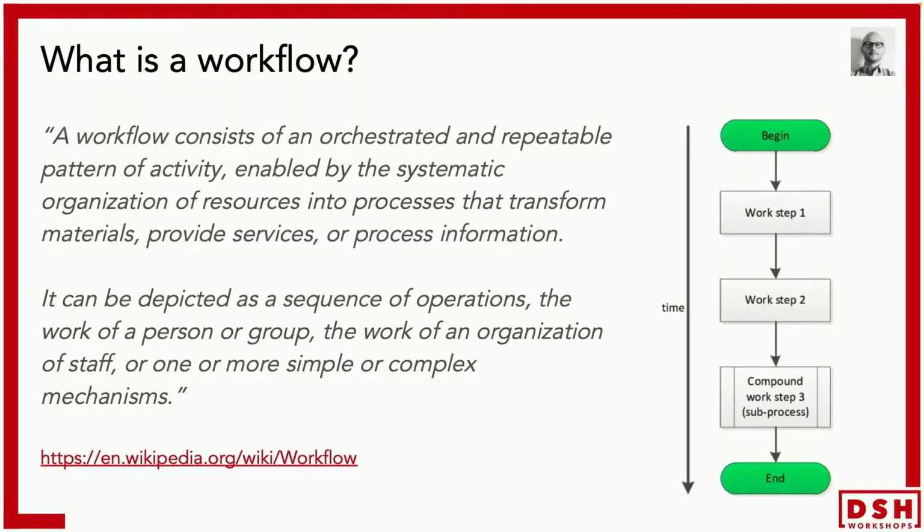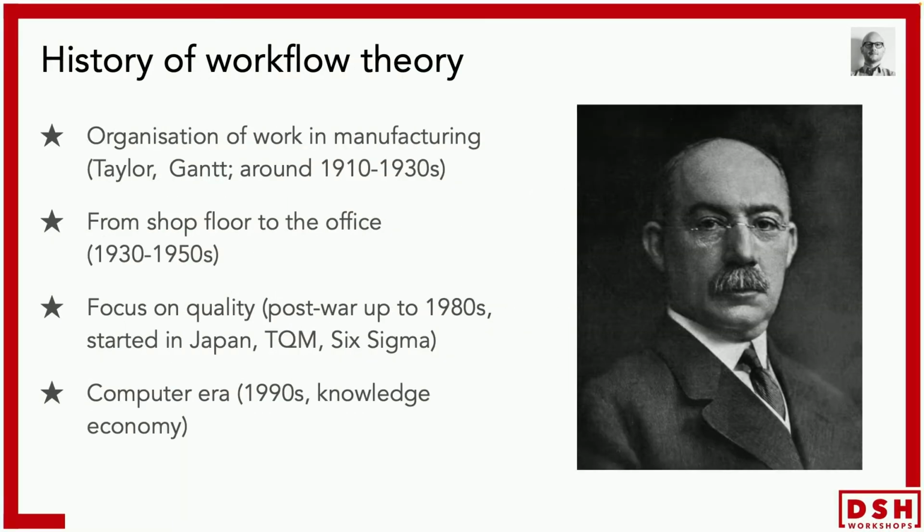Yeah. What is a workflow? Suffice it to say, Wikipedia knows it, so go and read up on it. There's a lot of history to the topic, actually. It's a science. People have written books, and you know the names of Gantt, for example. You've definitely heard of TQM or Six Sigma. Probably you know that industrialization, and especially the automotive industry, has played a huge role in coming up with better workflows. Toyota, like in the 80s. And of course, now in our knowledge era, workflows have become even more important.